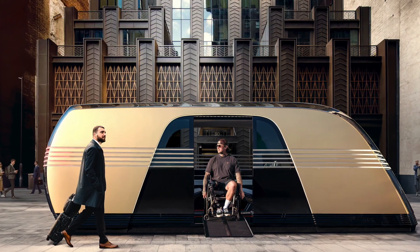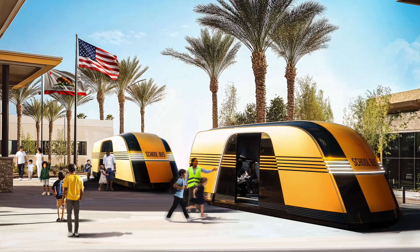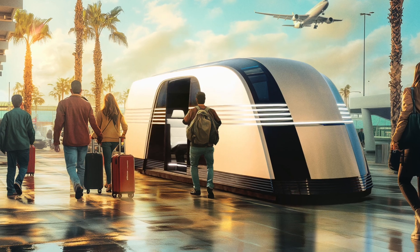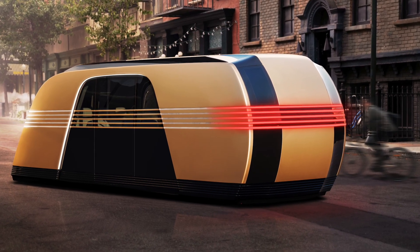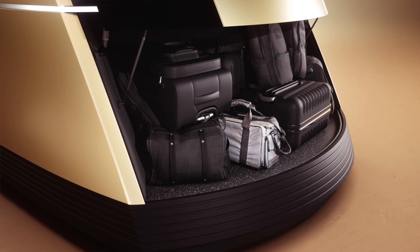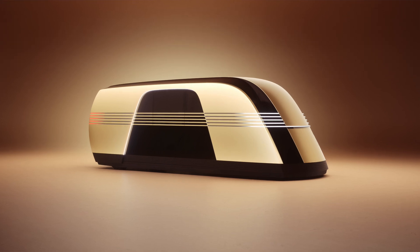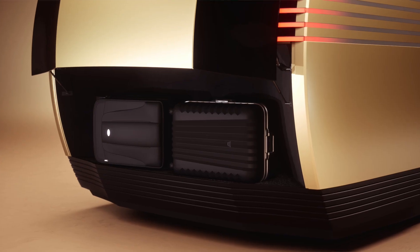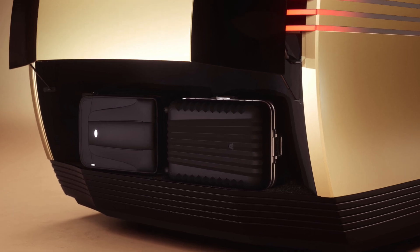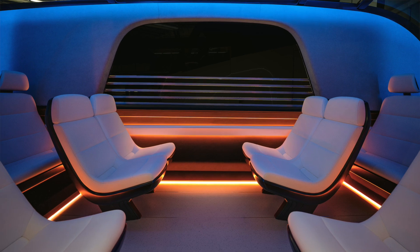The RoboVan — stainless steel or paint, that's still to be questioned. This thing looks straight out of an iRobot movie. It looks awesome. A lot of comments online have been comparing it to Art Deco trains from the 1930s, which is not too bad of a comparison. We do know it's a 14-seater — we saw 14 people come out of it. No back window, a small little trunk space, beautiful profile. Franz delivers again. Definitely sliding doors, which I was really impressed with. No steering wheel, no pedal, no price yet, and no production date on the RoboVan from what I recall.